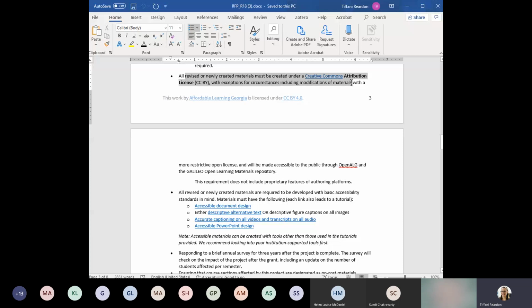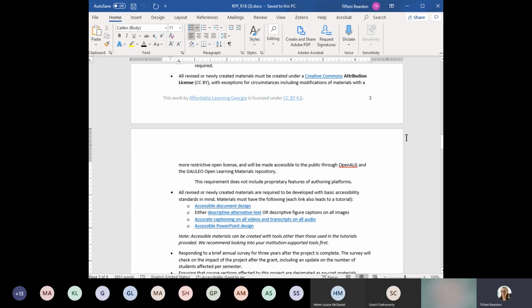This is what I was saying before about new materials being openly licensed. Any new materials that you create with grant funding have to be created under a Creative Commons attribution license, except when they're based on materials that have a more restrictive open license.